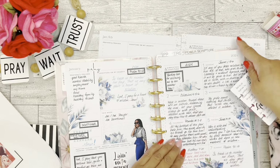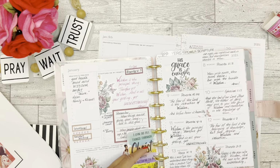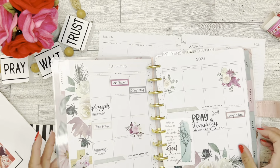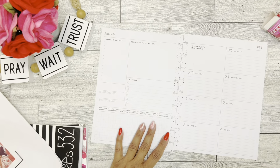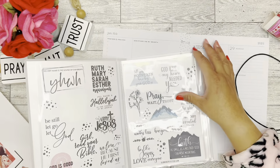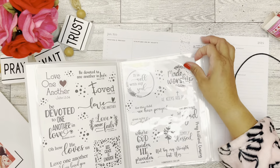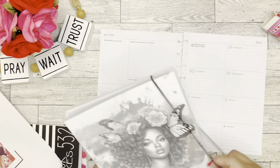This is where I normally put a quote. See here, I put some deco and a quote, and then just decorate throughout the spread. So it's not that hard. But sometimes I think I can make things a little bit more difficult. Also in here, I have some biblical quotes from Planning Press. You guys probably saw that video as well. I may be pulling some things from here, some of the quotes maybe. Not really sure, but we'll see.